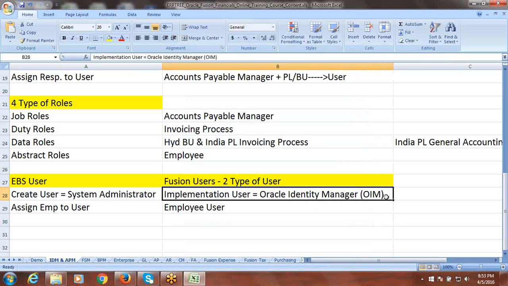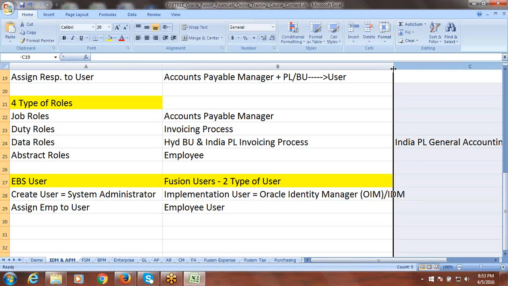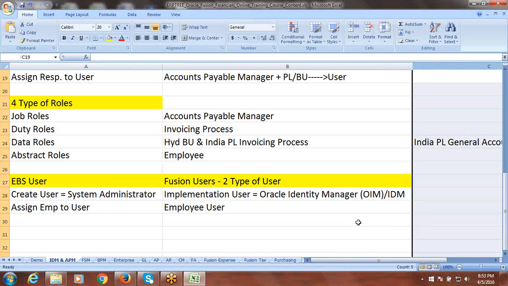Instead of calling it Oracle Identity Manager, you can call it IDM. Here the first two letters ID and M mean Identity Manager. You can find this application under these two short names. Both are the same. OIM means Oracle Identity Manager. IDM means Identity Manager.